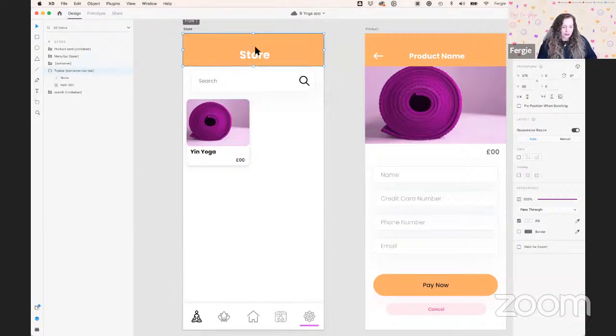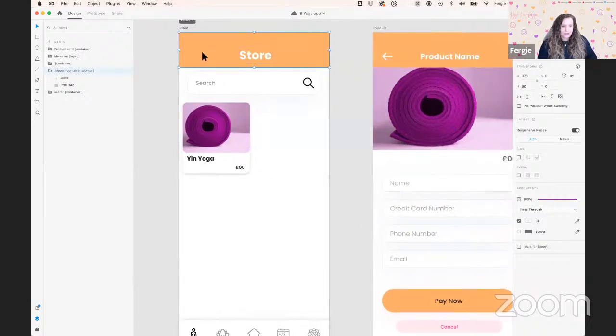So my first container on the top here is just this top bar, and it's literally just called container top bar. So within those square brackets we've got container, then a colon, then top hyphen bar, and then closing the square bracket. So all of these you can get in that master list, and this is just how you add them to your layer name. You can have anything you want outside of the square bracket. So I tend to name these things so that I know what it is. That way, when I'm in the Bravo dashboard, it's really easy to connect everything all together. So I'll always give it a name and then use the Bravo tags. So this is just my top bar.